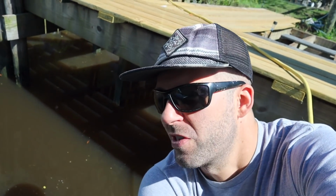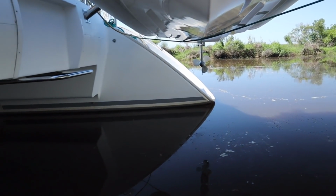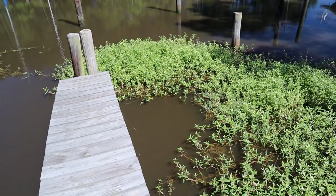We've started learning fishing here. We're still noobs, but you gotta start somewhere, right? The water here is brackish water, which means it's a mix of salt and fresh water. The tidal change is just like an inch or two, so there's really no current or hardly any tide here. But what's really cool is that there's almost no barnacle growth. So the pylons here that have been here for years have like maybe one or two barnacles on them, which is great because I'm not going in this water to clean the bottom.